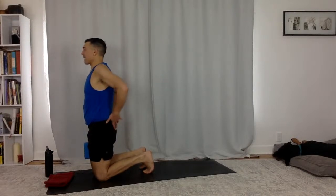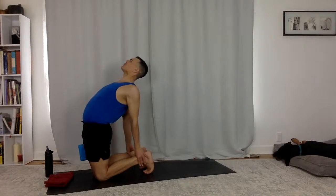So hands in the back pockets, like where your back pockets would be, you lift up through the chest. Whatever variation, it's chest lifting, and then integration of the shoulders. Elbows back, shoulders back. Gently press the hips forward, lift up. 5 more breaths. Any variation, if you can reach for your heels, you can go there. If the block is between your thighs, squeeze it. If it's not, activate those muscles like it is.